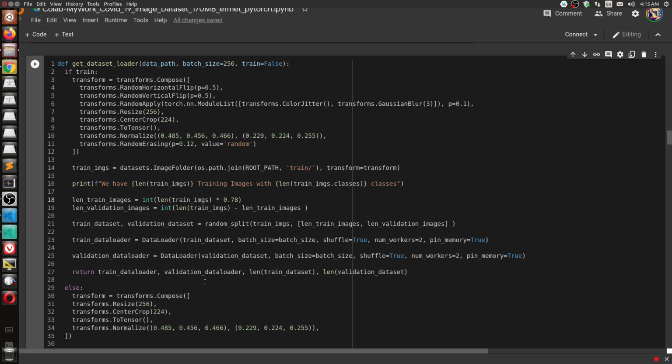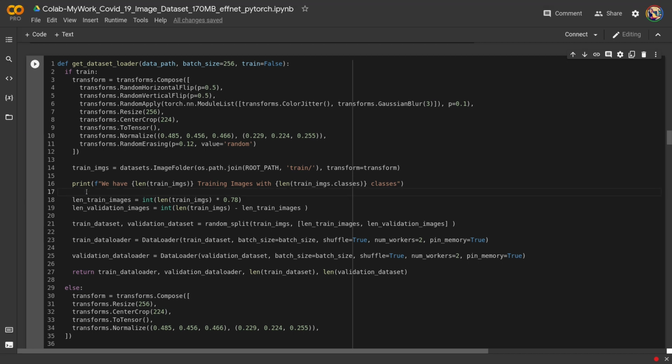All right, now going back to this function get dataset loader. After I do all my transformations, I do this line, very important, very standard, using datasets.ImageFolder, a hugely useful function. You just pass the path of your whole training input images and apply the transform as a second argument, and then you will get your data beautifully segregated as per labels.